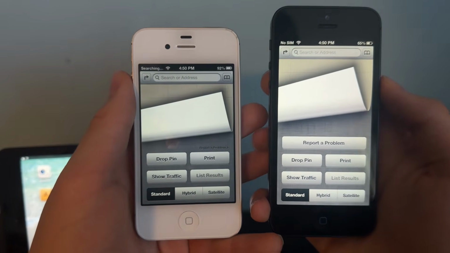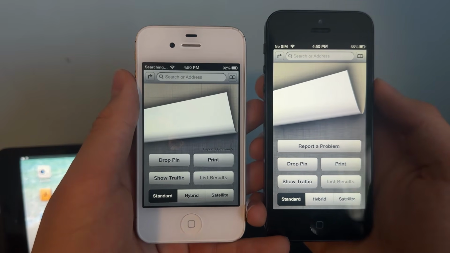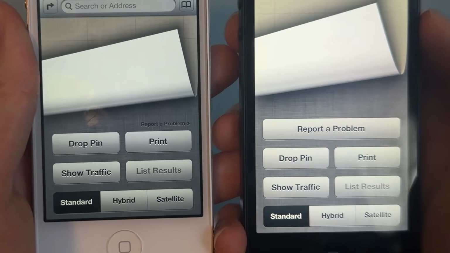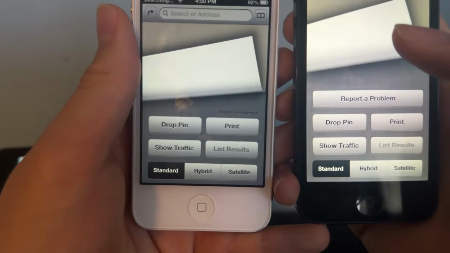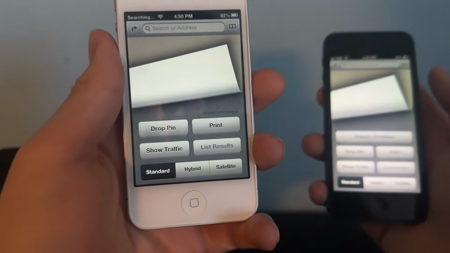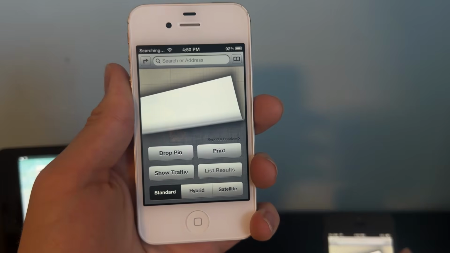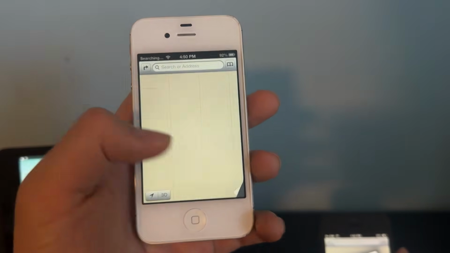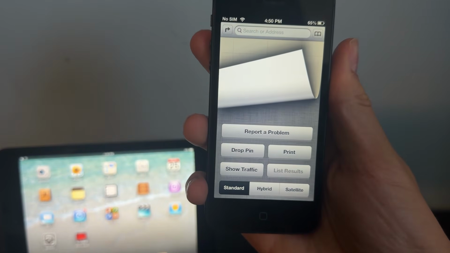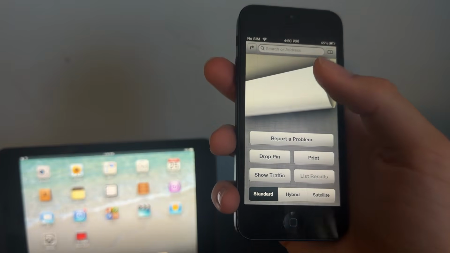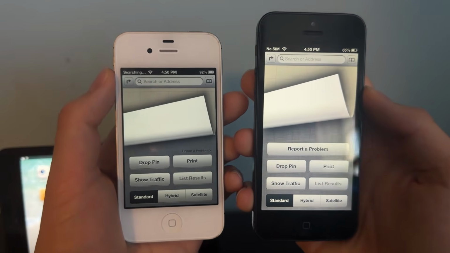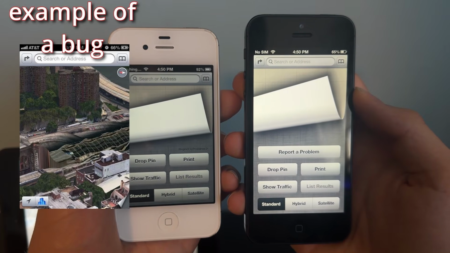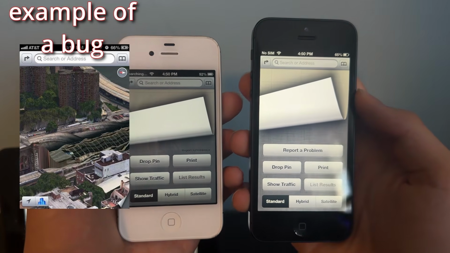There is a slightly different UI here though, specifically the report a problem thing here. So you can see it's much tinier on iOS 6.0 beta 1, probably because they did not know how bad and how buggy this would be. But if we look at final release, it has a much bigger button, bigger than pretty much all the other buttons right here, which is kind of funny because if you know about how buggy the iOS 6 Apple Maps experience was, you'll understand why they did this.